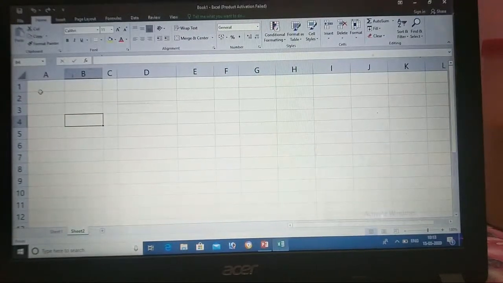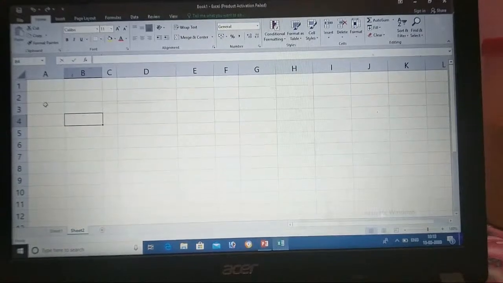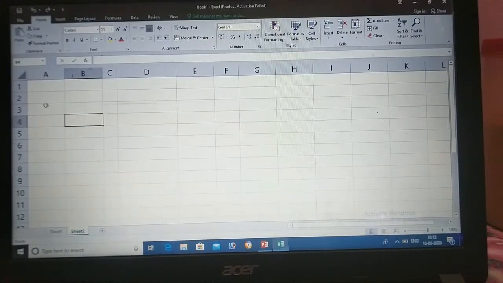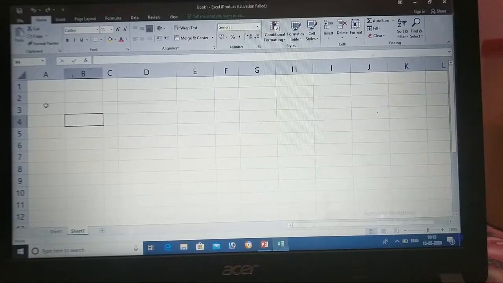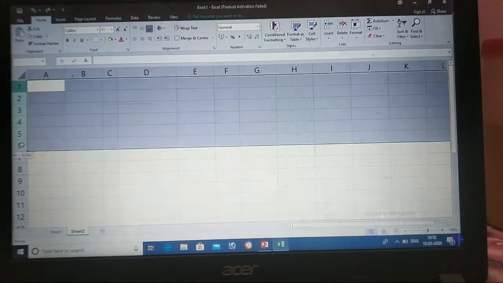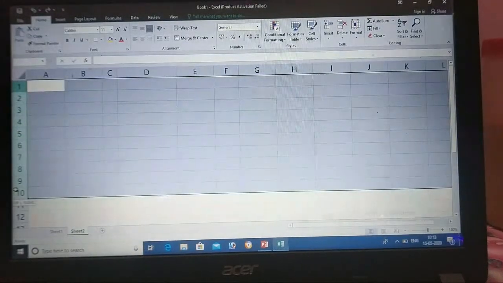This way you are observing, when we increase or decrease the size of the row, this is called changing the height of the row. What is it called? Changing the height of the row. So if we want to change the height of the row, what should you do? You will go to the row heading area and select the number of rows you want, to change the width, meaning height.